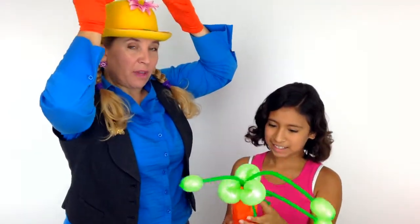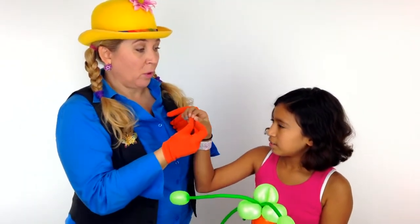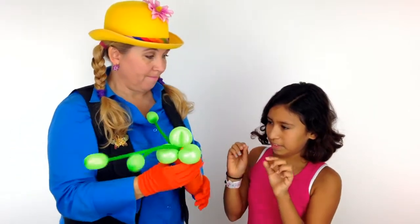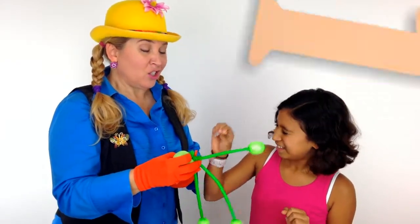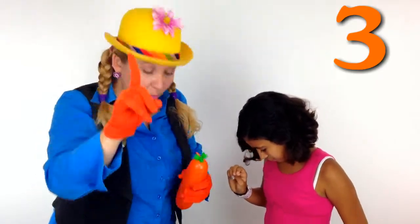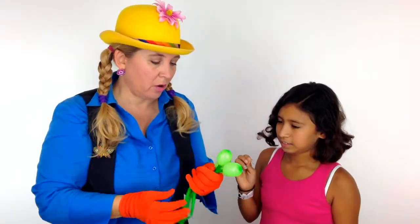How many pops do you think it's going to take to pop our carrot balloon? I don't know. All right, I'm going to say 7. You think? How many do you think? There's a popping pin. Oh, be careful. Here, I'll hold it for you. Which part do you want to pop first? This one. Okay, ready? Here we go. Ready? Go ahead. 1! 2! Whoa, hang on, we have it right here. Okay, what part do you want to do next? These, oh my gosh, okay, you ready?